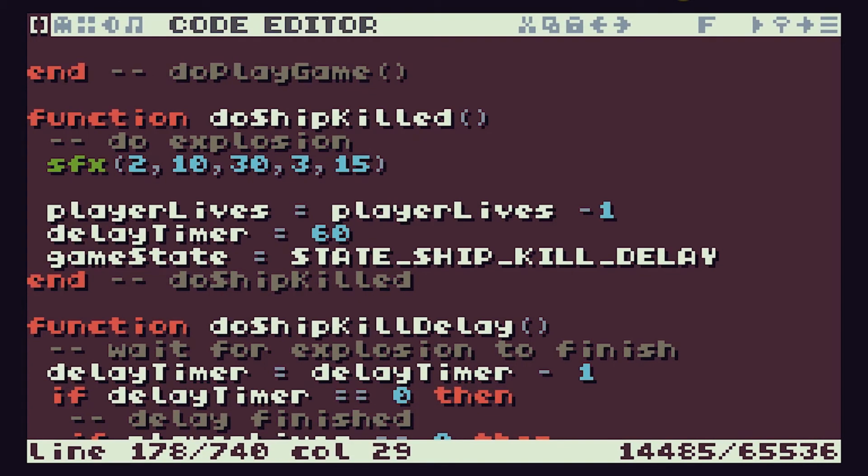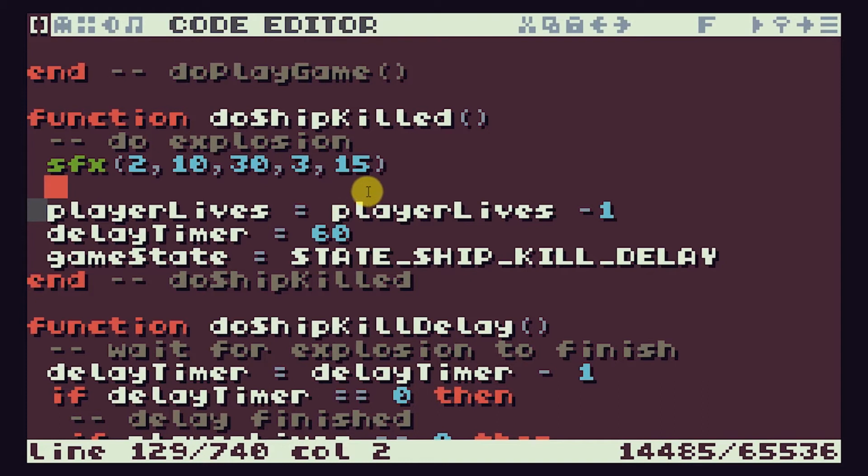Okay, so let's have a look at this player ship explosion then. We know here that as soon as the player ship gets hit by an asteroid, we go into this ship killed state, which calls this function here as part of its tick. In this function, we're really going to set off the chain of events for the explosion. We see here that we have this bit where I'm doing the explosion. And as I said, all I'm going to do at the moment is make a sound effect. A bit later on, we'll probably come in here and do some explosion effects. But we're just going to make a sound at the moment.